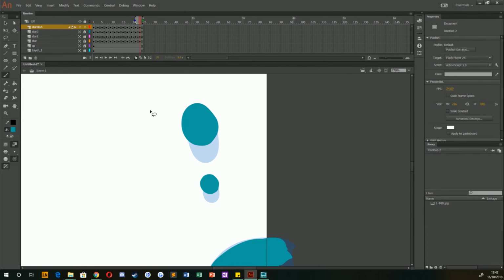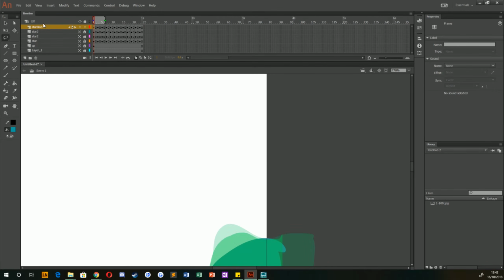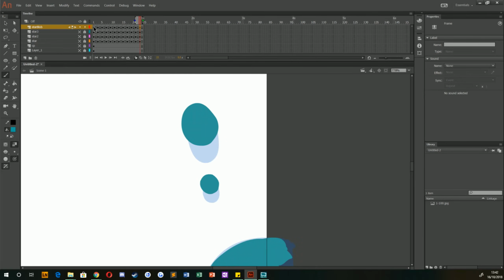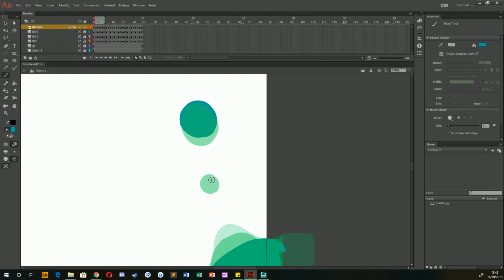Now, we take these two elements by lassoing them with our L key. So that was just L to bring up lasso, drag around them. We can then copy these and go back to our first frame. Actually, let's just for reference paste them on our second frame here, because we'll be getting rid of them in a sec. Then when we go back to our first frame, we can see here. Now, in our last frame, it looked exactly the same as this. So if you think about it, this now just needs to move up a little bit. And this guy needs to move up a little bit. So they're starting to just settle in.